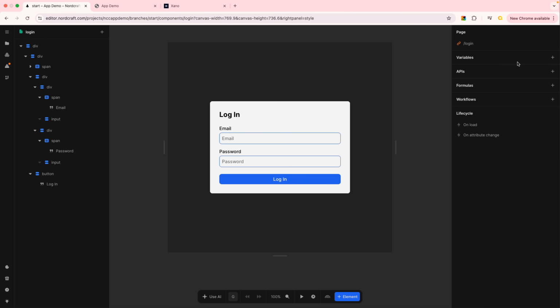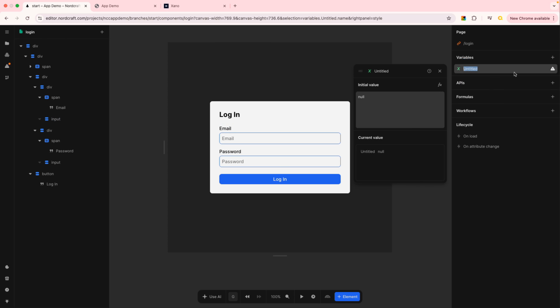So what we can do then is to create a variable. We'll just click plus and we'll call this one email. Okay, and we need to give it an initial value. Well, we don't want it to be null, we just want it to be empty, so let's just do that. And then if you notice, it gives us 2 double quotes, and that essentially means that it's inferring that the email variable is of type text, or what we call in programming a string. Okay, and that comes from an old saying that it was a string of characters essentially. So that initial value is an empty string or an empty piece of text.